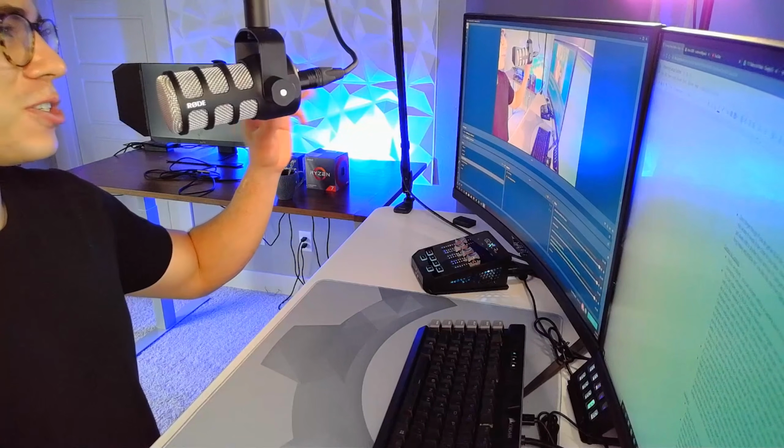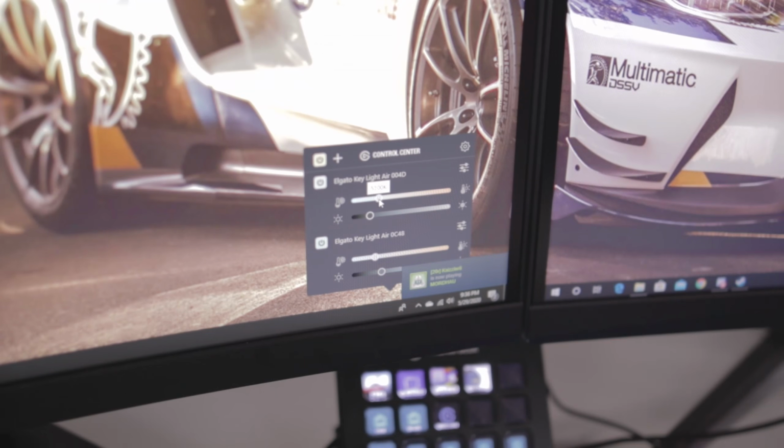Now for lighting, and I have these two toys right here, which you can't see, but I'm working with Elgato Key Light Airs. Now these are really cool because I can on the fly change the lighting, like the color and the amount of brightness on the go through my computer without having to do it physically on the actual lights themselves, which is really awesome. They're also lightweight and don't produce as much light to heat you up. So that's really good if you're gonna be streaming a long time and you don't wanna look super sweaty on stream. So that's another cool feature with lights like these.